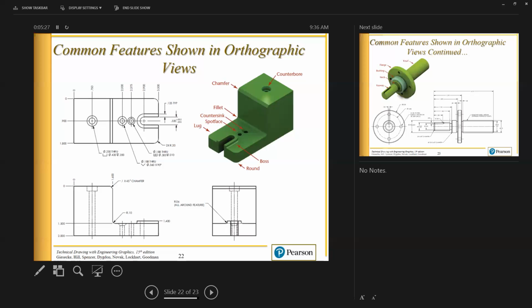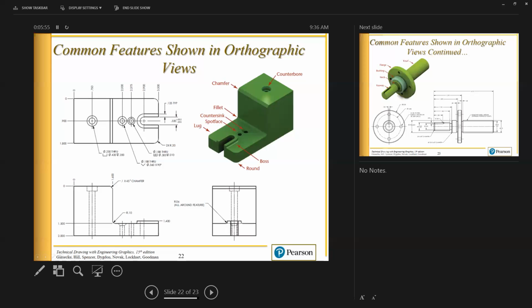How do we know that? Well, number one, what's different about them? Notice how shallow it is. Now they don't even show a depth down here for the spot face. They should. The spot face is extremely shallow. We can look at it right here. We can see that the diameter that goes all the way through the part is 1.88 inches. The spot face has a diameter of 0.300. It has a depth of 0.01.